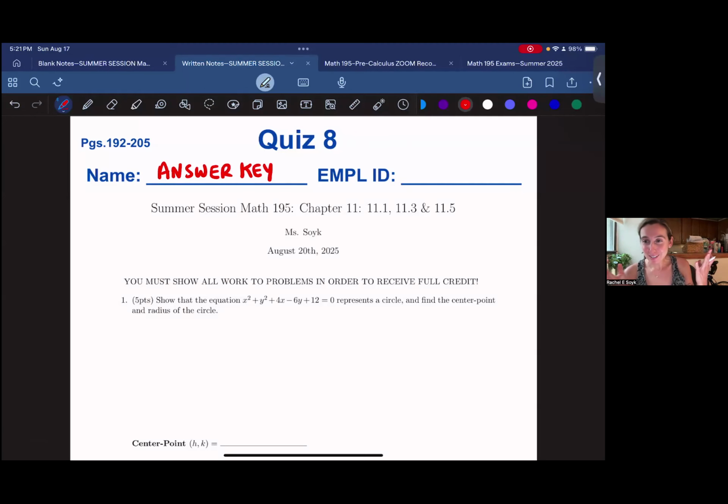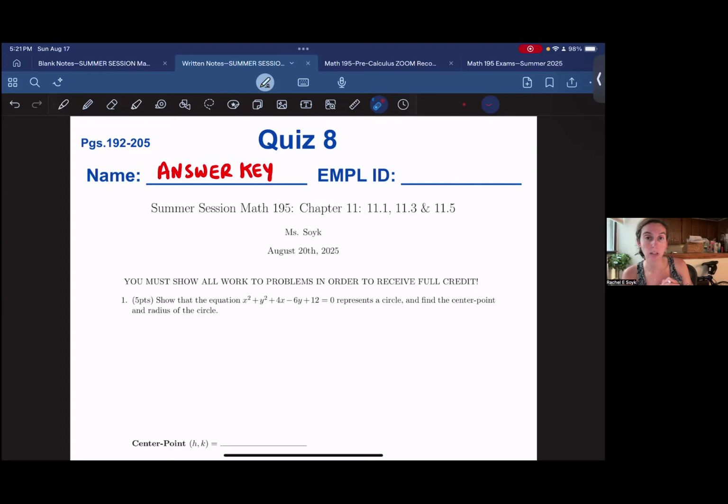This is our last quiz for our pre-calculus curriculum, and it's going to cover actually all of Chapter 11. So I know Quiz 7 covered part of 11.1, dealing with our distance and our midpoint formulas, but the end of 11.1 was dealing with circles and your standard equation of a circle. And so I wanted to put a question like that onto the quiz 8. So that's actually our first question, which we will tackle in a moment.